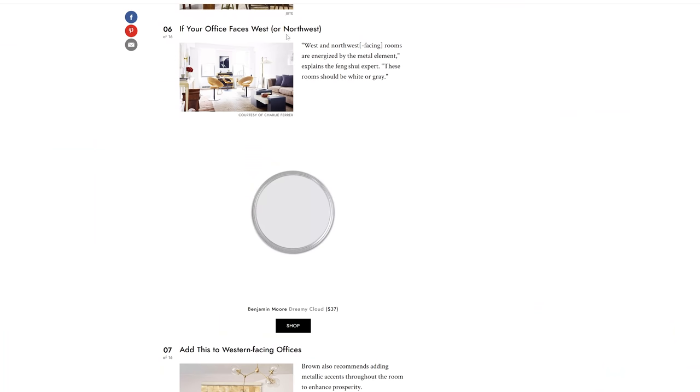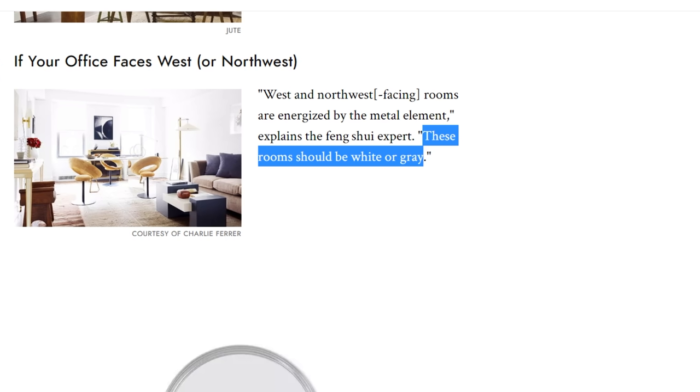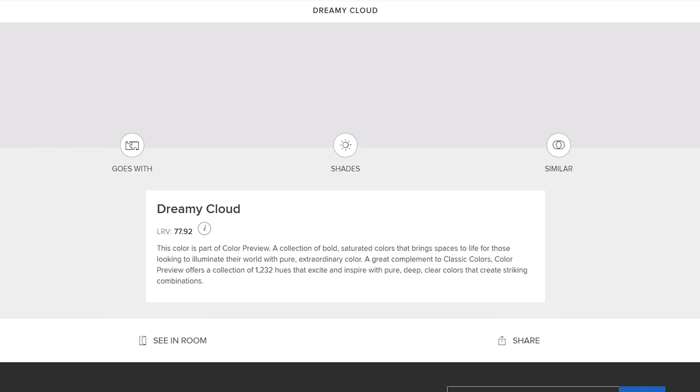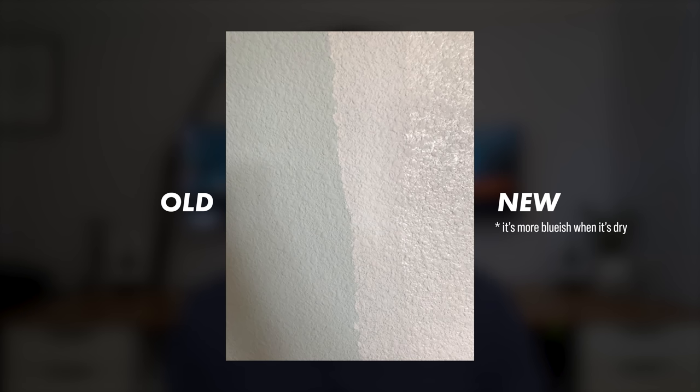When I was looking for a color to paint my room I ended up on a feng shui site, and it was pretty cool. Apparently the proper paint color is associated with where the room is facing. This room faces west, which is considered the metal element, and the suggested color is white or gray. The article recommended a specific paint color called Dreamy Cloud by Benjamin Moore, so what I did is I went to Kelly Moore Paints, matched the color, and that's what I ended up using. It's like a light gray-blue — not that much different from before, but the old paint was getting worn so a fresh coat was needed anyway.